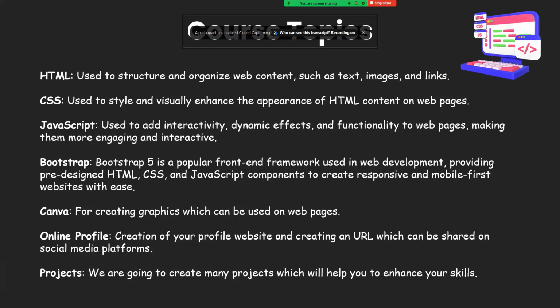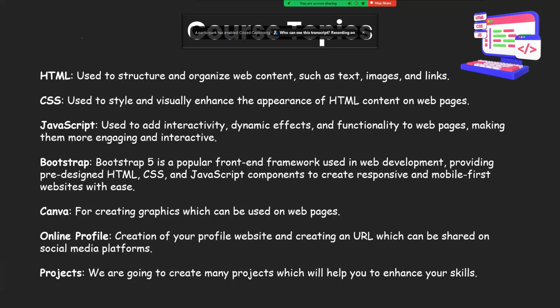2023, you will be able to create websites and your portfolio. That portfolio, or the websites you create, can be uploaded online free of cost on some hosting space, and you will be generating a URL link.